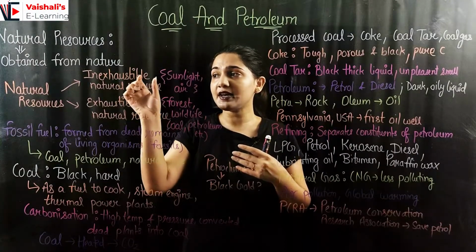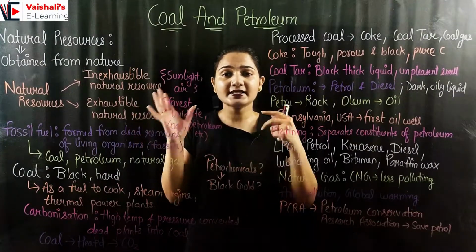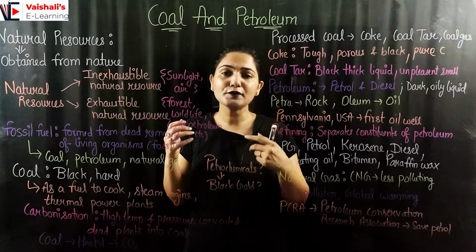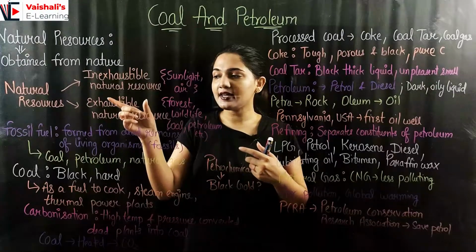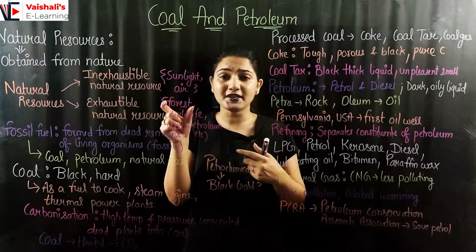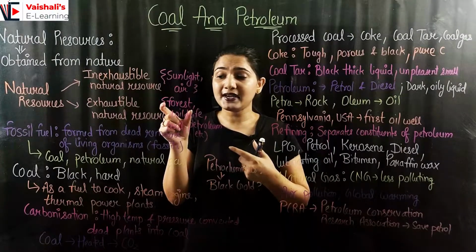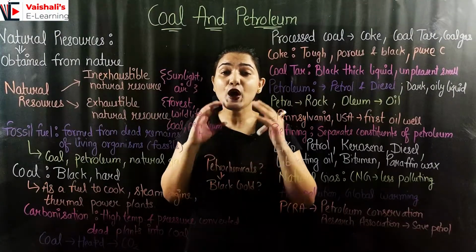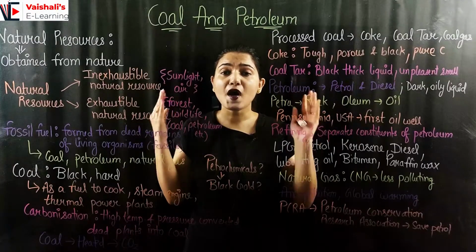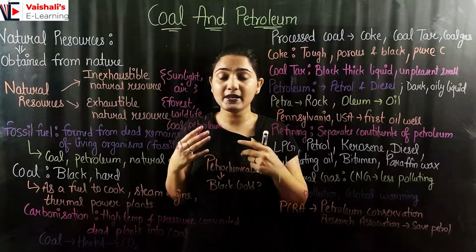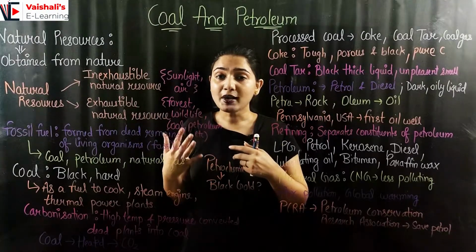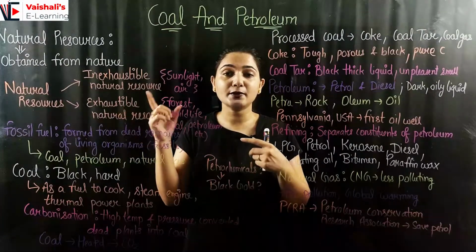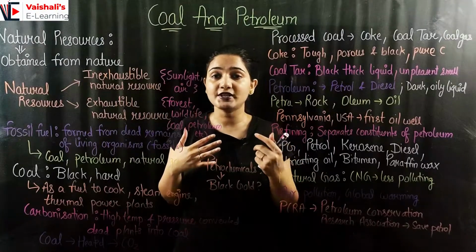So for example, for the inexhaustible natural resources, we have sunlight. Sunlight you can use infinitely, right? You can use air as well infinitely. It is not going to exhaust, right? On the other hand, for the exhaustible natural resources, we have forests. Forests are limited on our soil, right? And other than that, we have wildlife, then we have coal, petroleum, natural gas. All of these are in limited amount, and if you consume them all, what will happen? They will be extinguished. They will not be available for our future generations. So we have to use them in a very precise manner. We have to save them for our future generations as well.